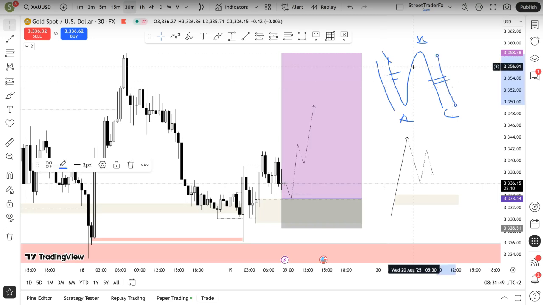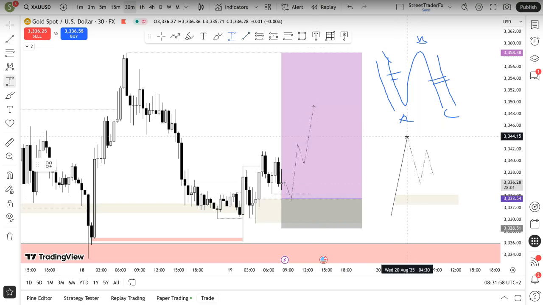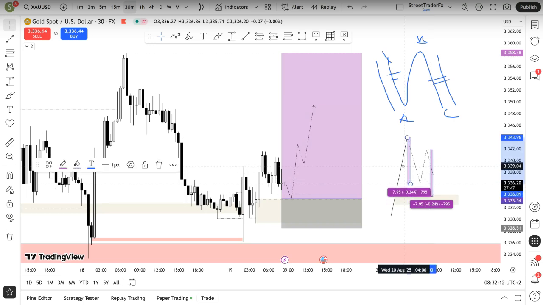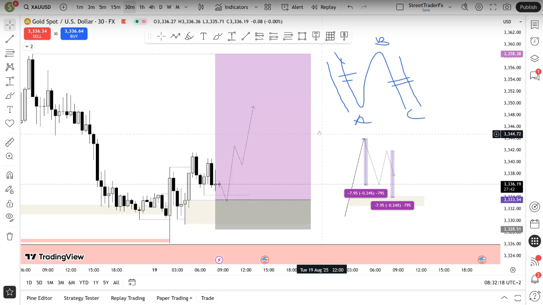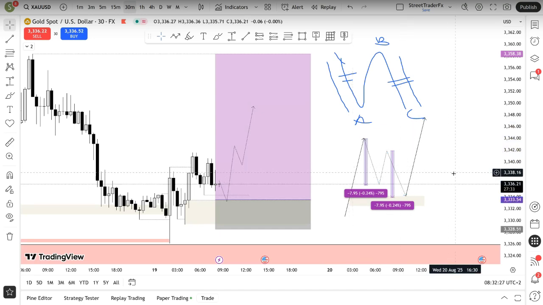So if we go here and measure the distance from leg A, right here, up until here, this is leg A, right? So we have to see price moving the same way, meaning that once this one completes, then we can anticipate a continuation of the bullish move, right? So let's go to the charts. I'll show you what I mean.